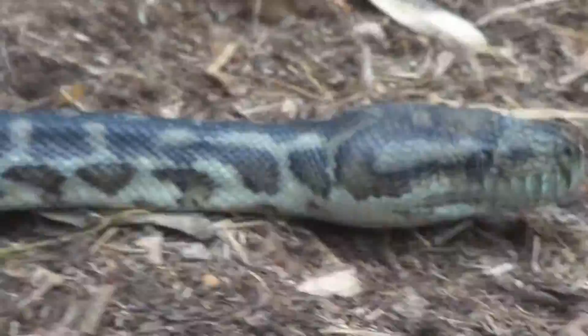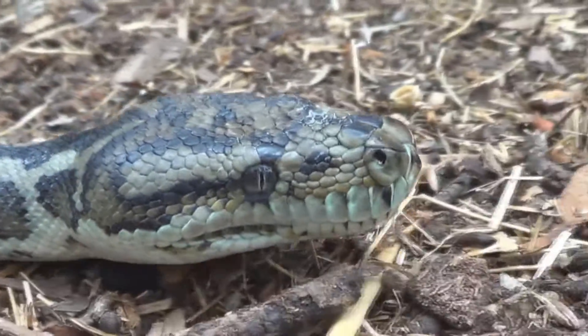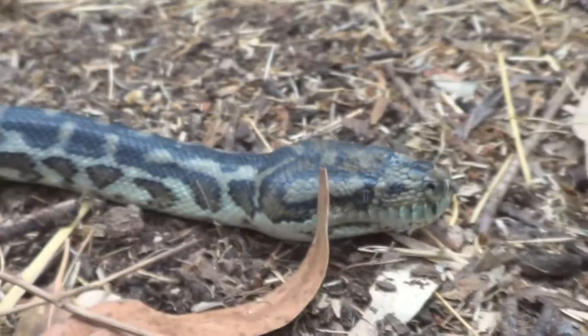This guy here is just a natural carpet python — this is the way they look in the wild, beautiful patterns. I love the natural look of carpet pythons and their close relatives like diamond pythons, really just a subspecies, jungle carpets. I'm not that keen on seeing them bred in different colours just for the novelty factor. I love to see things natural and wild, so when they come up with tiger carpet pythons or jaguar carpet pythons — yeah it looks interesting — but I'd much rather see the snake the way it should be: beautiful, natural, gorgeous snake.